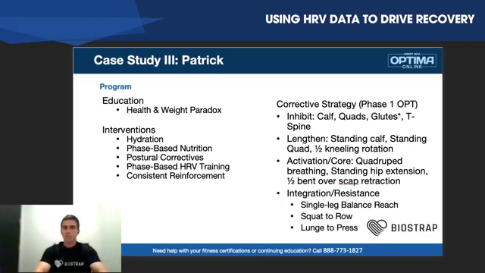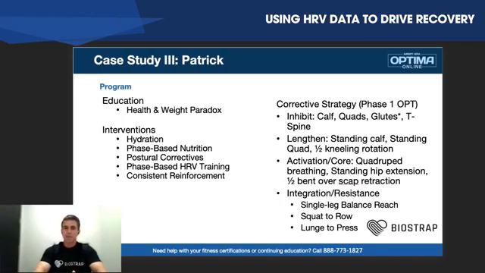With that, we may at some point transition to a caloric restriction when we do want to start losing weight. He's going to lose weight just from losing some of that extracellular water and some of that inflammation. So we're still going to be reinforcing him. But with this population, if we pull too many calories out, they feel hungry all of the time. This is really going to limit compliance.